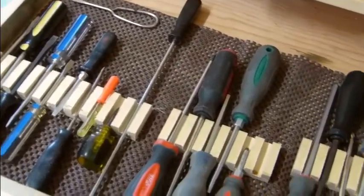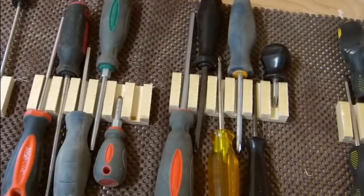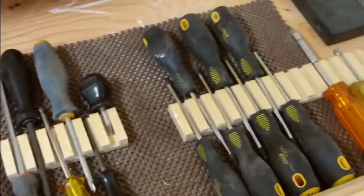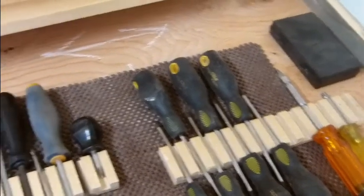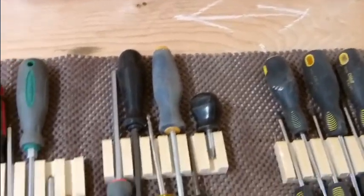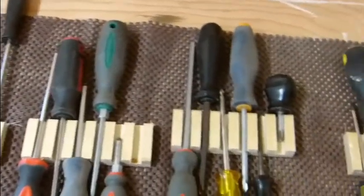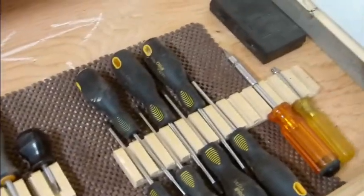And I think that works out just right. Straights, Robertsons, Phillips, Torx heads, a few miscellaneous things down at the end, and still lots of room at the back for expansion. So, not too bad. A few leftover scraps. Make something useful out of them.